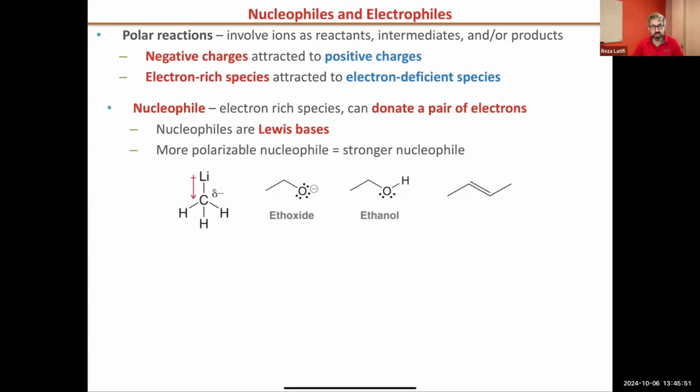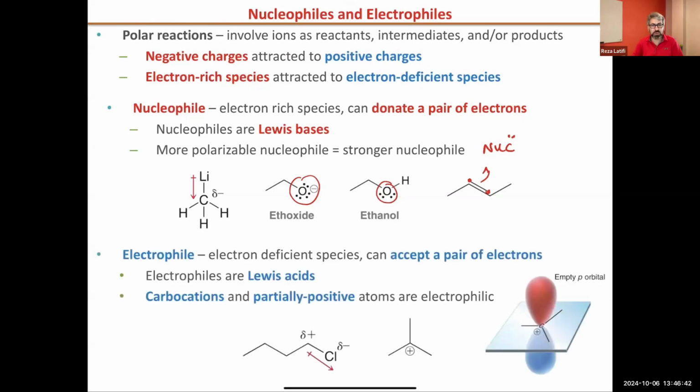Any of these species, for example carbon, oxygen, or this oxygen, and also a double bond or triple bond, do have some electrons that they can share with particles with positive charges. We call them nucleophiles. From now on, I'm going to say nucleophile as NUC, and I put two dots on top. That means this is the species that will attack a particle with a positive charge. It says more polarized nucleophile, stronger nucleophile. What does it mean? It means if you have a particle that can hold a negative charge for a longer time without getting involved in, for example, hydrogen abstraction, that nucleophile is going to be a strong nucleophile, and we'll talk about it.